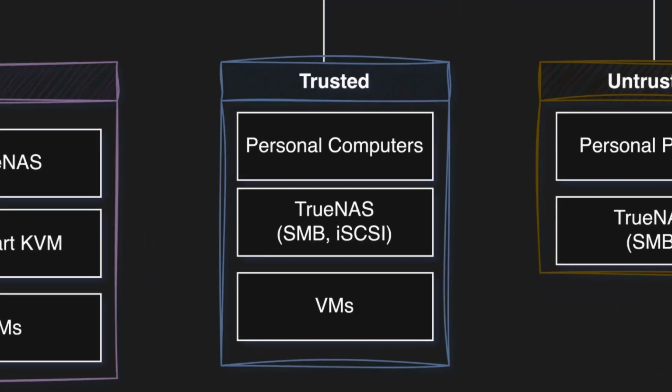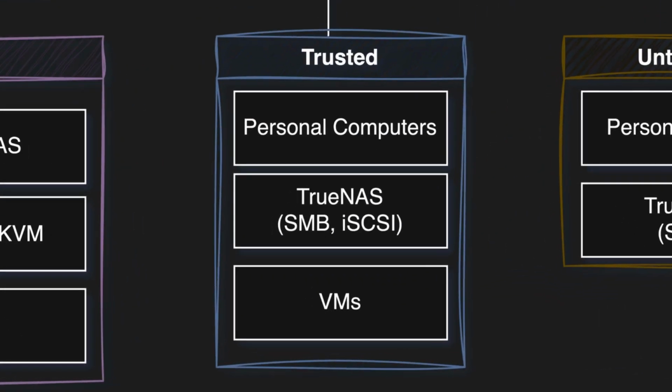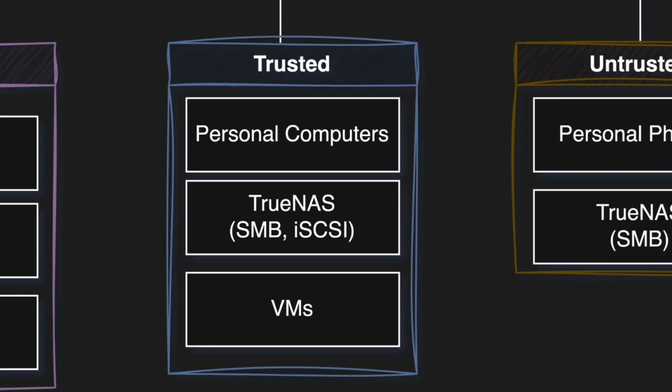First up is the trusted VLAN. This is for devices I completely trust. I have full control over everything from the hardware to the OS and the configuration, or at least I used to before I replaced my desktop with a Mac Mini. But you get the idea, I'm sure Apple is trustworthy, right? Basically, this is a VLAN for just our two computers. They get full access to everything in the network. No restrictions.